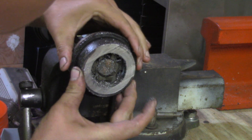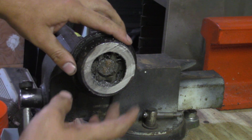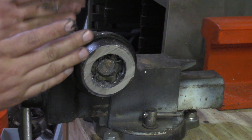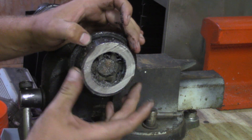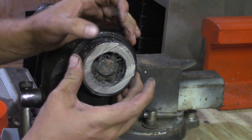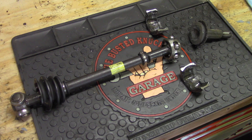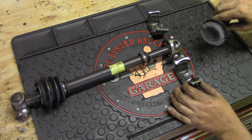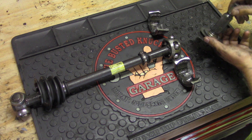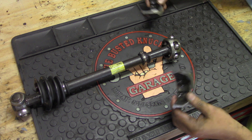That couldn't really have gone much better. I missed the whole bearing assembly — I'm just a little bit closer to the end than I could have been — so I'm going to take a little bit more off. After a lot of cutting with that bandsaw I was able to remove this covering. So this is again what goes to the wheel with the axle nut there. Cut this off — two pieces, gone.